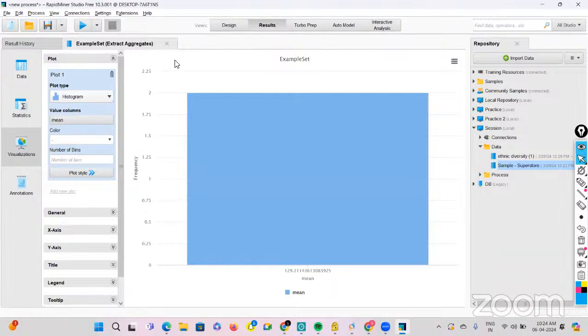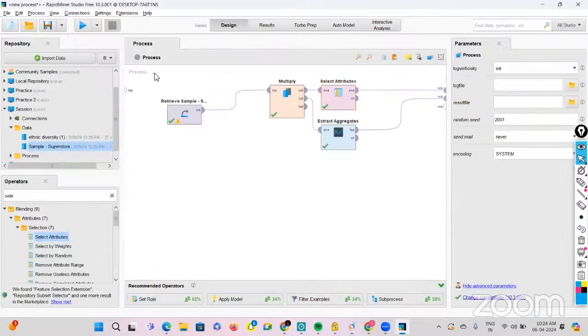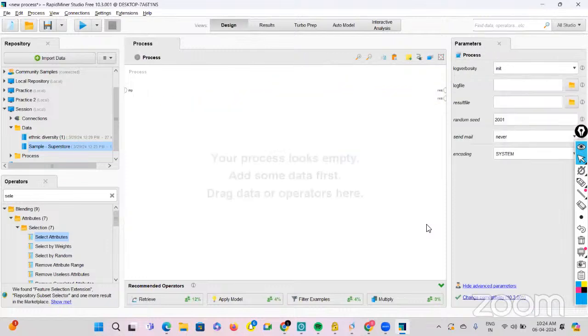Okay, now let's see what the different data pre-processing steps are and how to do them here in RapidMiner Studio. So in this process, I want to delete the entire process. No need to go to File and create a new process. You can just delete whatever you have created. Draw a box and press Delete on the keyboard. Simple. Now, let's check what we saw yesterday, and we will start discussing a new topic.